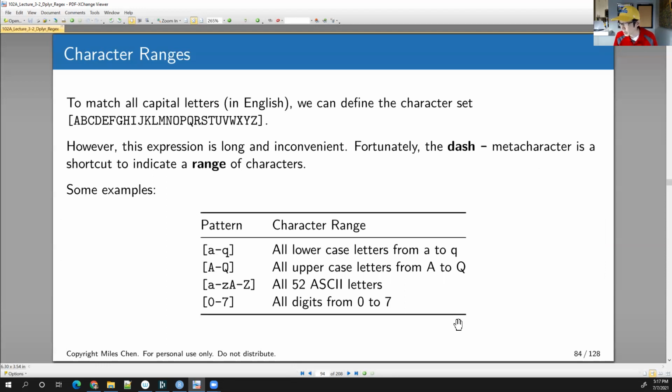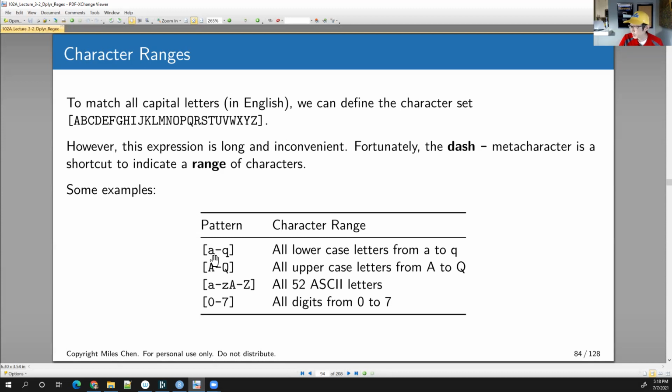So if you want to match all of the capital letters in English, we could define the character set A, B, C, D, E, F, G, all the way up through Z. Now this is inconvenient to have to do, so we can establish a range of characters. You can just do capital A dash capital Z, and that will match all of the capital letters.